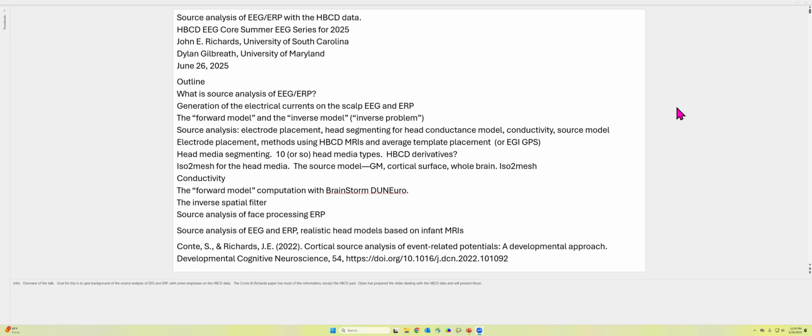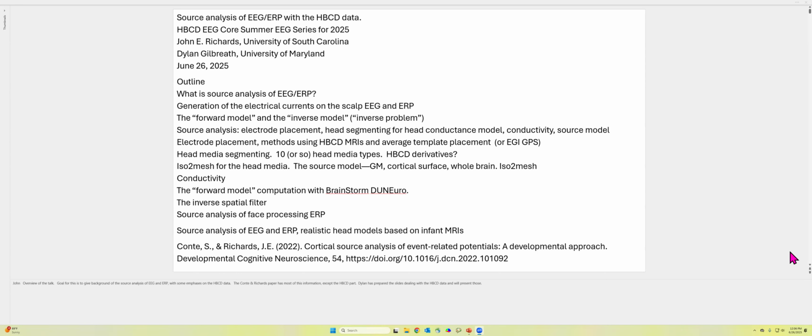Basically, we're going to talk about the source analysis of EEG, the HBCD MRIs and EEG, and the other things they have that can be used, and then about one of our projects to try to make the source analysis work with the HBCD data, so people could take this program that we're developing and use it to do source analysis. I think that's it.